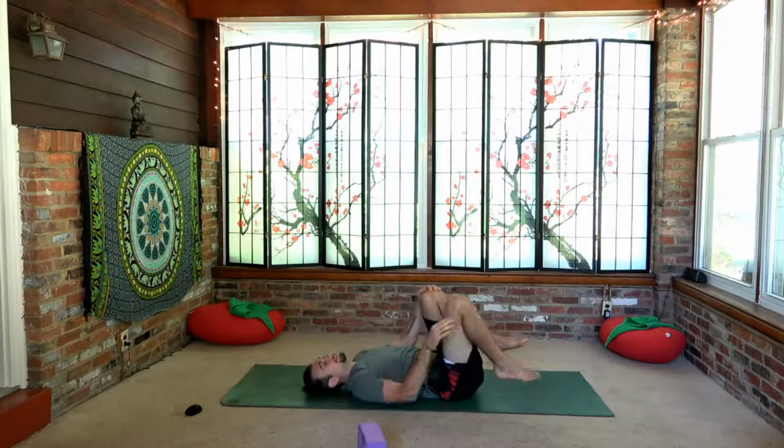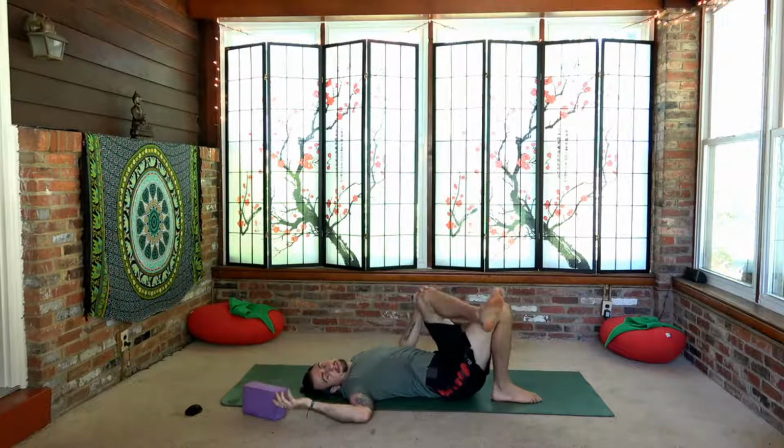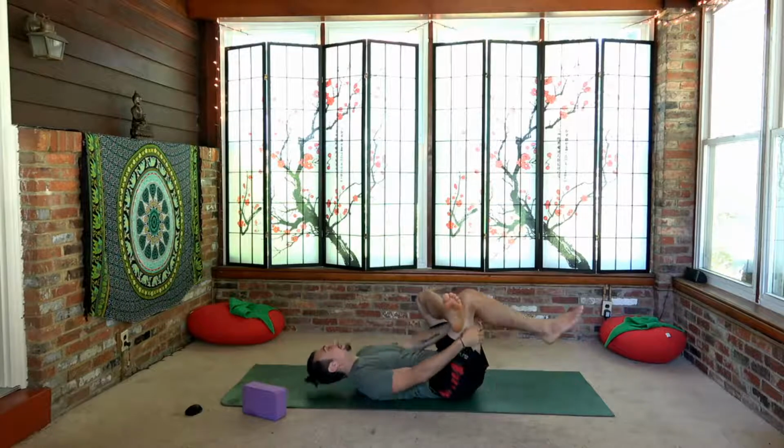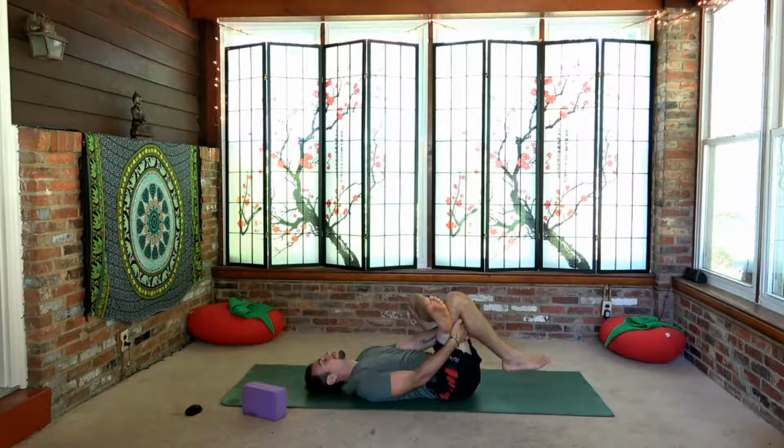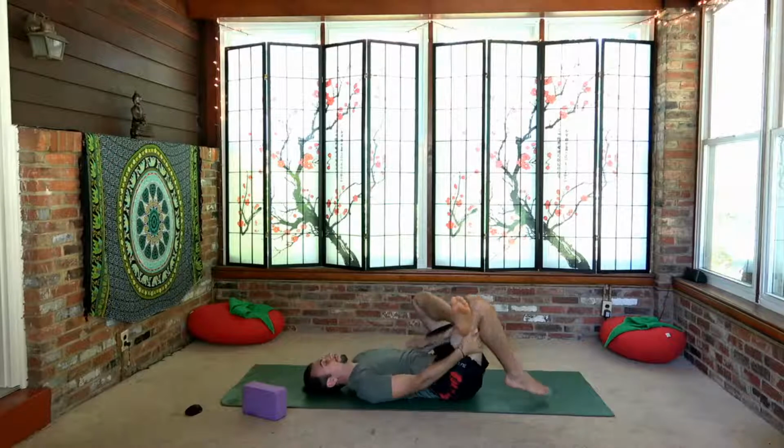All right, let's take a reclined pigeon here. Taking the left ankle on top of the right thigh. If you want to come onto your front body, to do pigeon on the front body, go for it. For 3 more breaths. Good, and then let's switch.